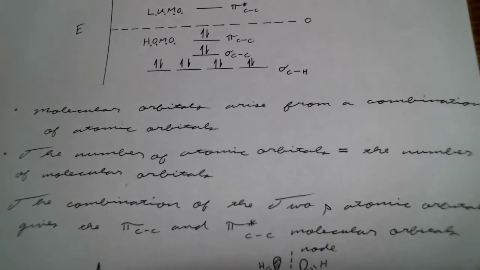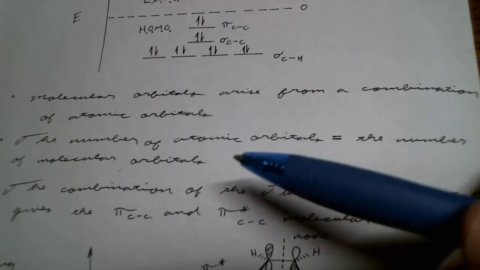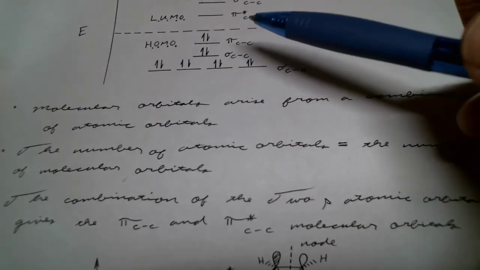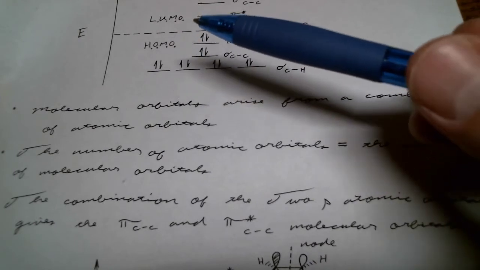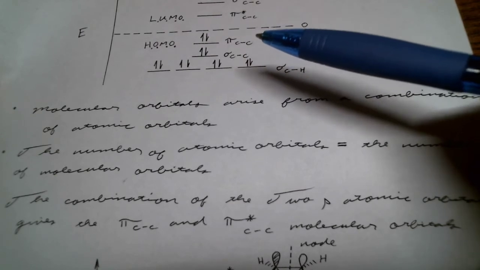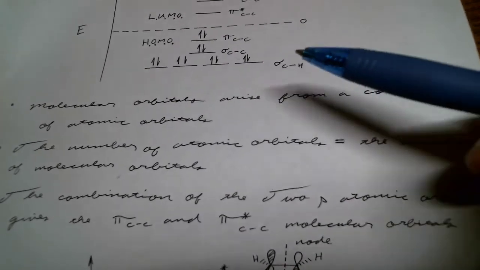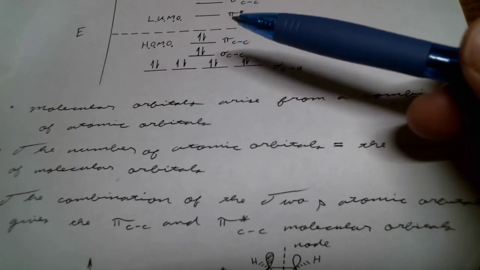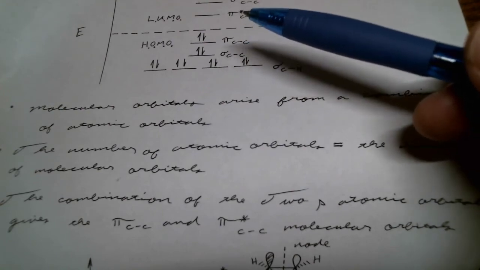So molecular orbitals arise from a combination of atomic orbitals. The number of atomic orbitals always equals the number of molecular orbitals you have involved. The real area of that molecular orbital diagram that we're interested in is obviously the HOMO and the LUMO, right? Because that tells us what happens to the molecule, how it can react with the world, and the two faces it presents, right? And of course, for the case of ethylene, we were focused in on the p orbitals that went into making those molecular orbitals.